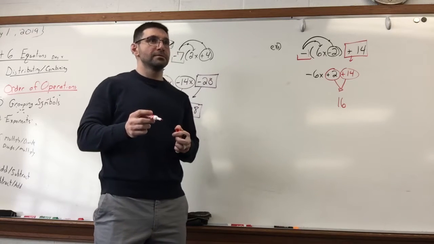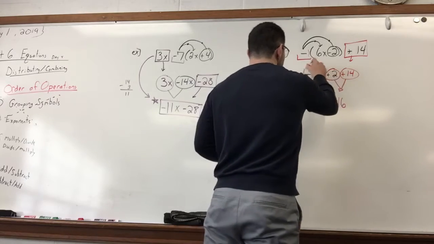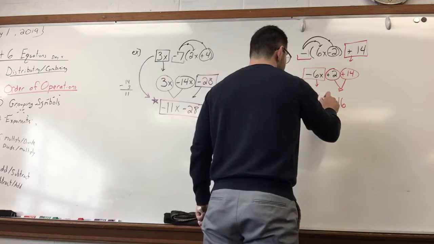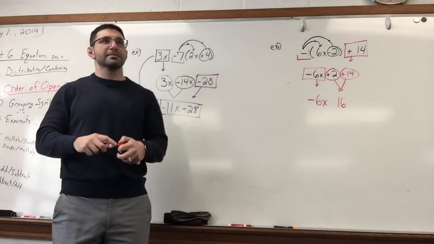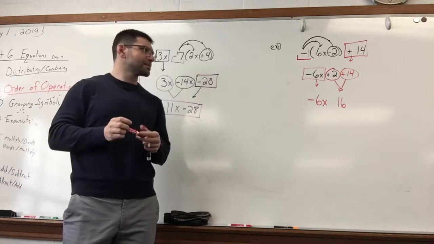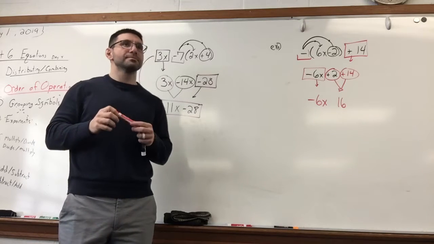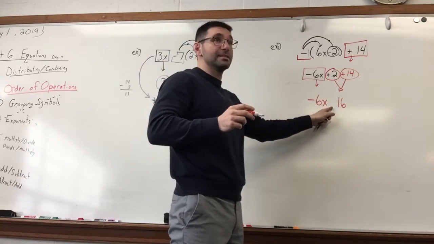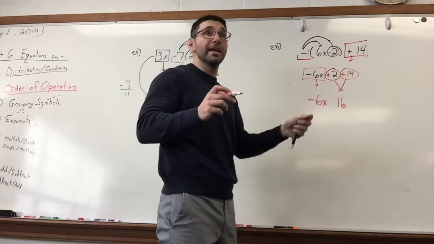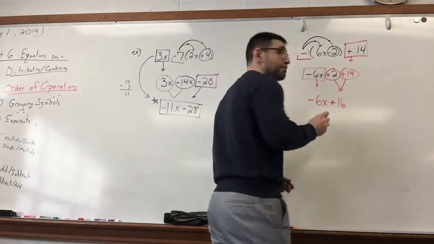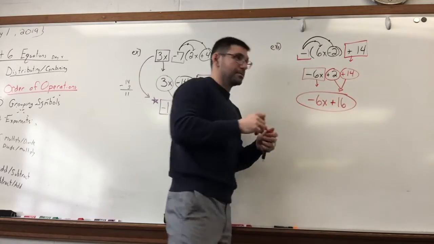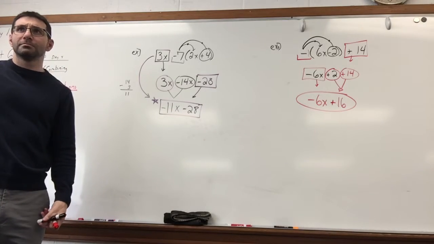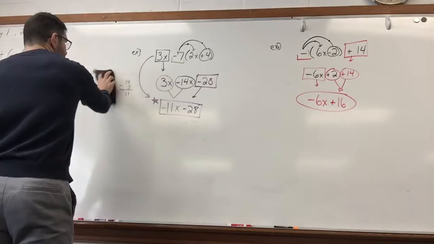You need to do that -6x. Does it go in front or behind the 16? In front. I always want my variables out in front. So now I have -6x16. Is that correct? Why not? You need a positive in front of 16. Because when we added 2 plus 14, it gave me a positive 16. There has to be some either positive or negative between my terms. So it's a positive 16. Question so far? Is anybody like, oh my gosh, this is so hard? No. Okay. Last one for the day.